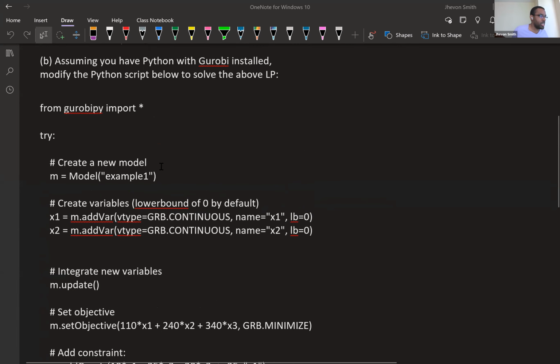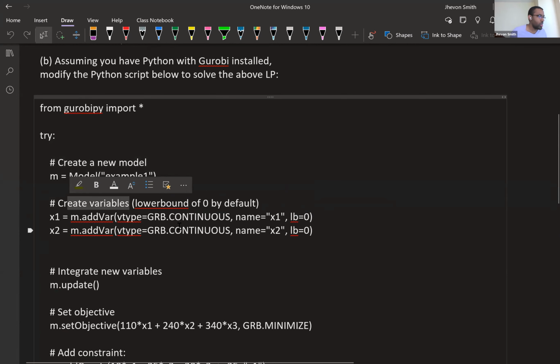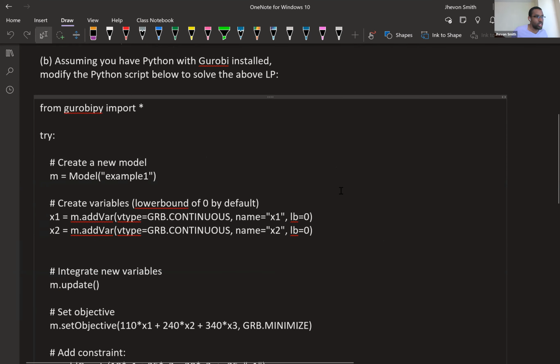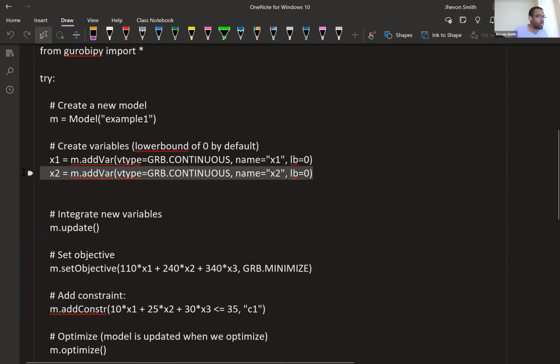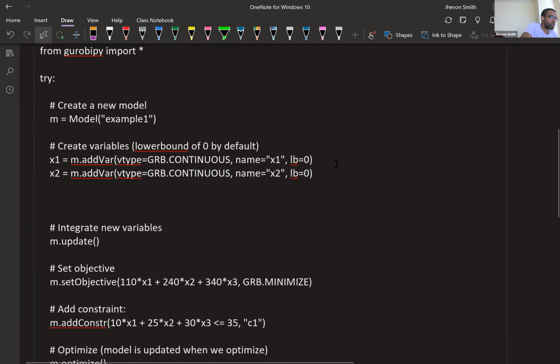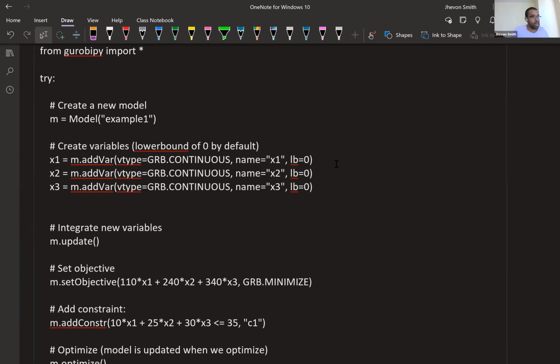All right, let's see. Gurobi Py import. No idea what that is. No idea what this model is called. Never mind. But oh, creating variables. That's something I would want to do. I definitely want to know what variables I have. Here, this guy has 2 variables. Oh, that's not good enough. In my problem, I need 3 variables. So you should know that, oh, I would need to add another line here, right? Call this guy x3. This is going to be my 3rd variable. So I can add a 3rd variable.